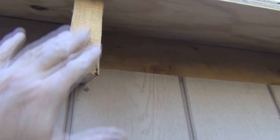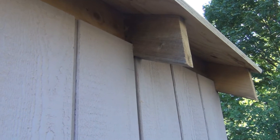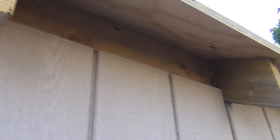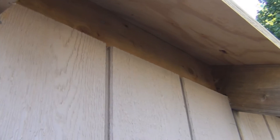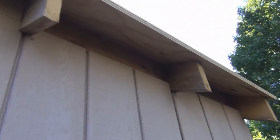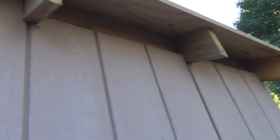The fascia board still needs to go in. I was going to block this in but it's just a shed. I was wondering if I'd have a problem with bees making their nests underneath here — I could do that at a later date. I want to put gutters on so I can catch the rain and put it into our rain barrels. I've got seven more of these pieces I have to cut, and I'm lining the lines up now even though you're not going to see them.